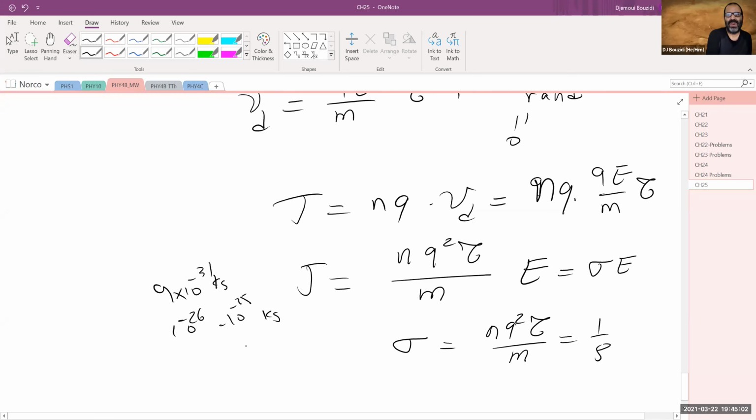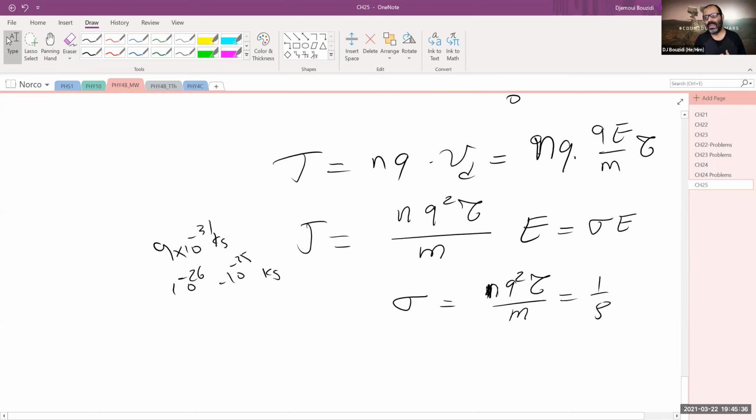The other thing I was making a big fuss over earlier is that the charge really doesn't matter, because look at the expression, it is proportional to the square of the charge. So if the charge is positive, when you square a positive, it's positive. If the charge is negative, when you square a negative, it's still positive. So the conductivity in this case is the same. Finally, the number N, which is a property of the material, has to do with the density of the material and also the valence electrons that are available. That too plays a role. So this is basically how the conductivity is. Do you guys understand the theory behind it now?